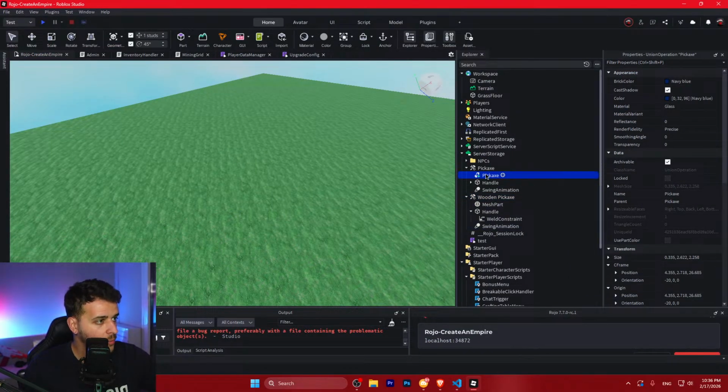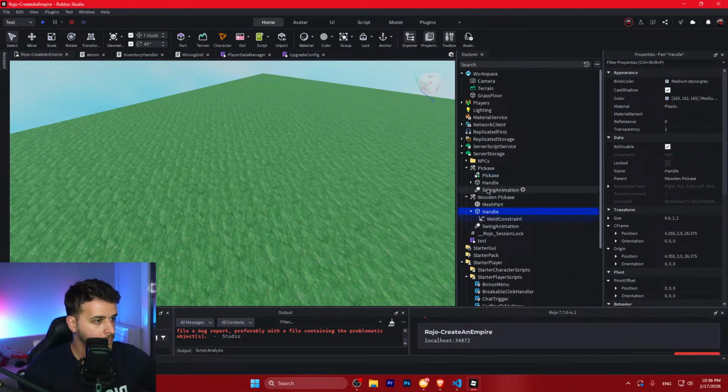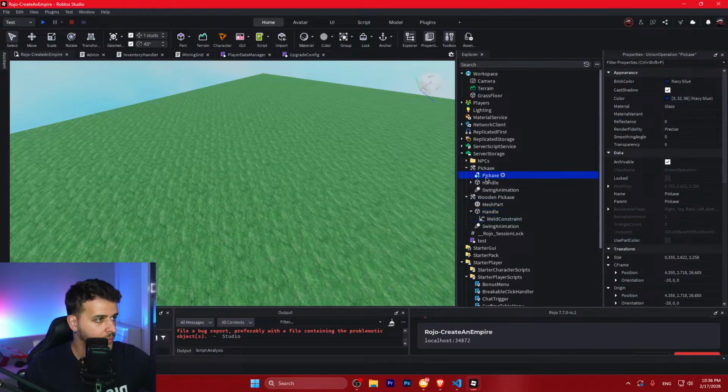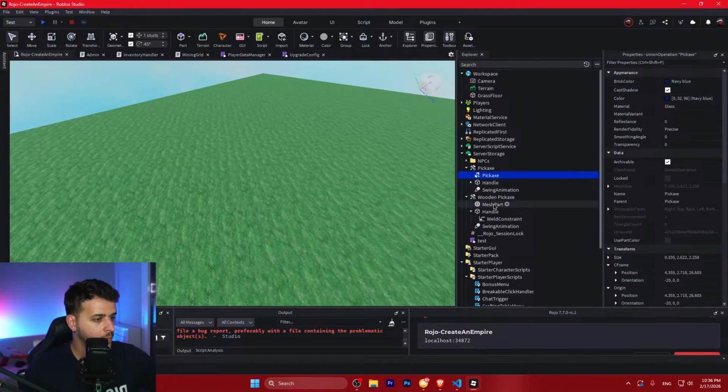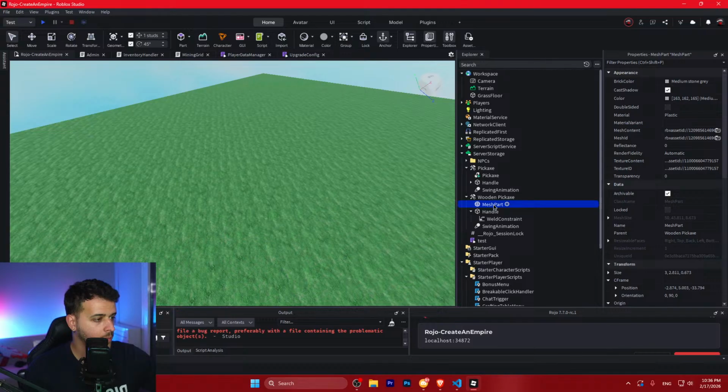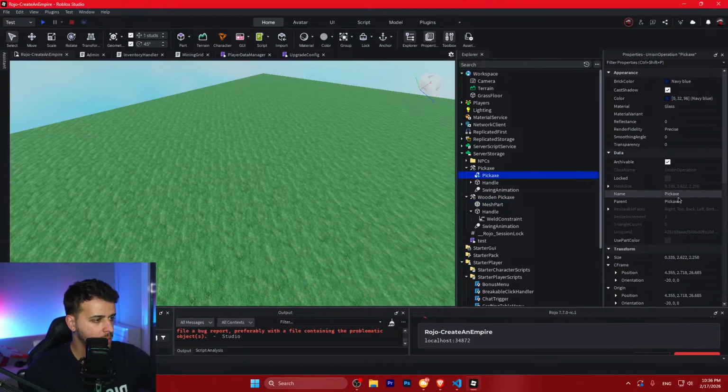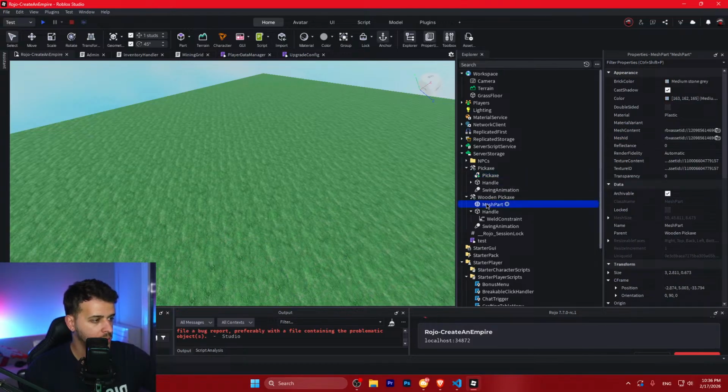So this is a union operation. I want to see the differences. So the name is pickaxe and the parent is wooden pickaxe.